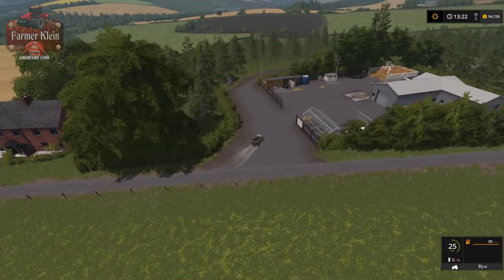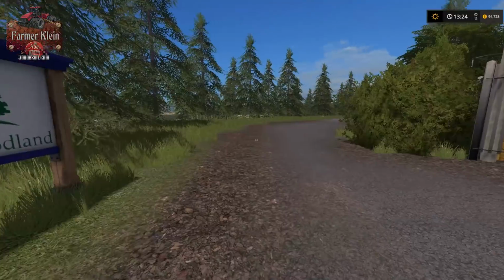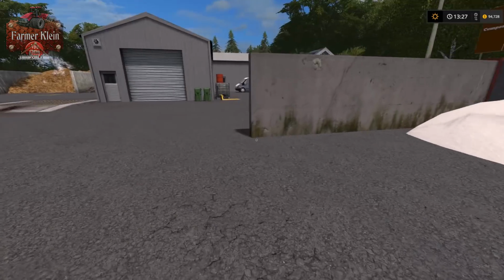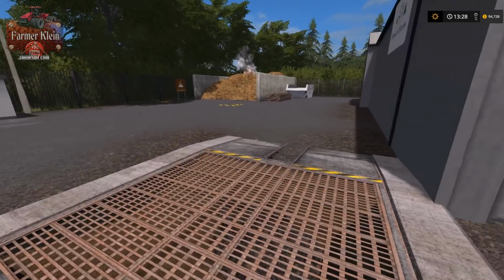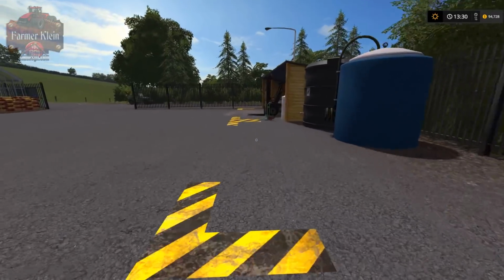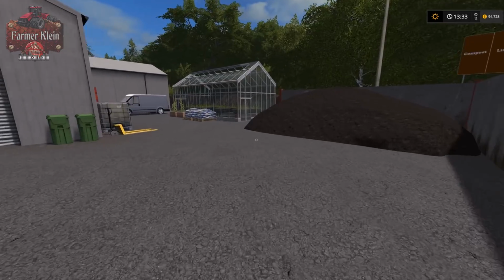Here we are at the garden center, I believe. Empire Stores, and let me guess, the garden center is around back. We have the lime. And here we have the compost. Tip. We have sell point for manure. And we have liquid fertilizer, solid fertilizer, and seeds. And this is where you buy lime or buy compost. Pretty sure.